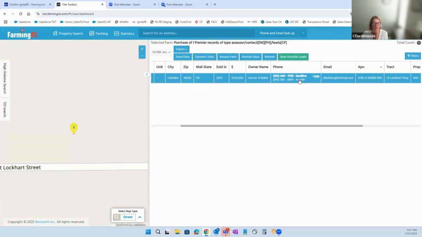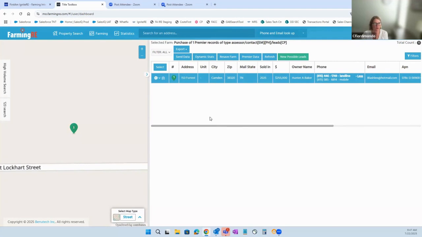If it finds one, it's 7 cents. If it finds 8, it's 7 cents, and then it's 8 cents per email. So you'll be able to see those and export those also, just the same way you can the lists. This application, there's so many different things that you can do here. In addition to farming, there's also statistics.